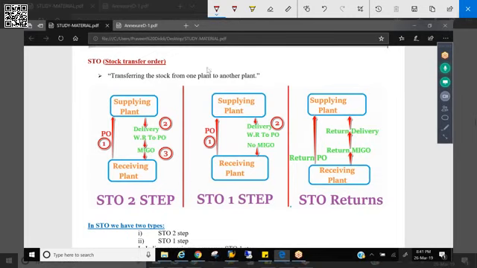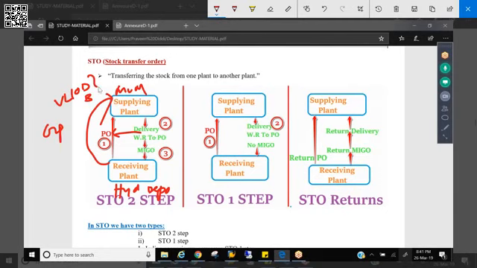process, STO? Let's say this is Mumbai plant and this is Hyderabad plant. Both belong to the same company, let's say Galaxy Pharma. So the receiving plant needs some stock, or else we can take this as a depot. Hyderabad is a depot. So we have depot sales. So from plant to depot, you need to deliver the stock, and from the depot, you will be selling it, right? So the receiving plant, which is the Hyderabad depot, raised a purchase order to the Mumbai plant. Then the Mumbai plant will do a delivery with reference to the purchase order. The T code is VL10D or 10B. Okay. We do delivery with reference to the purchase order.